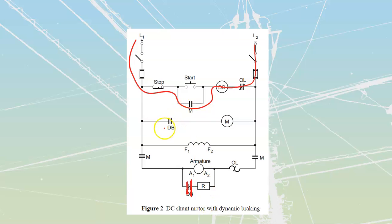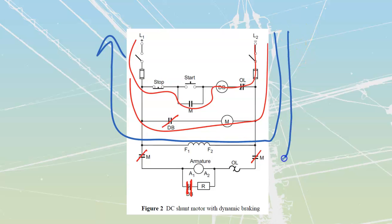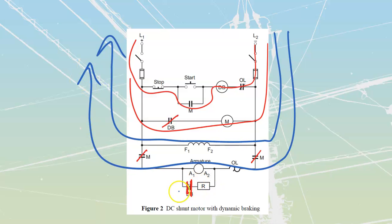At the same time as it opens that up, it is going to close this one that is going to be over here. And as it closes that one, it is then going to fire that motor contactor coil. As I fire that motor contactor coil, these are going to close over here. And if I were to trace my paths for current through here, I would see that I'm going to have current travel through my shunt field winding continuously, F2 to F1. At the same time, I'm going to have current that is now going to travel through my armature. It's not going to go through that bottom rung because this is now sitting open over here.